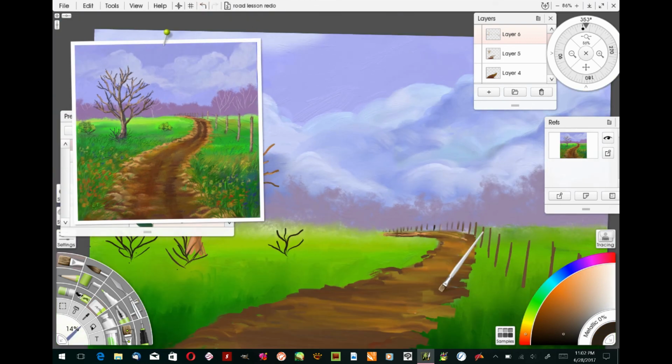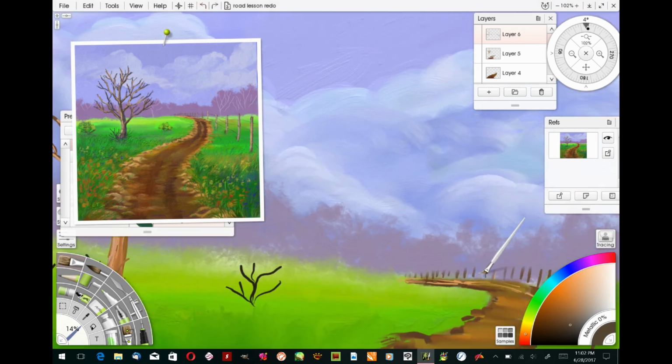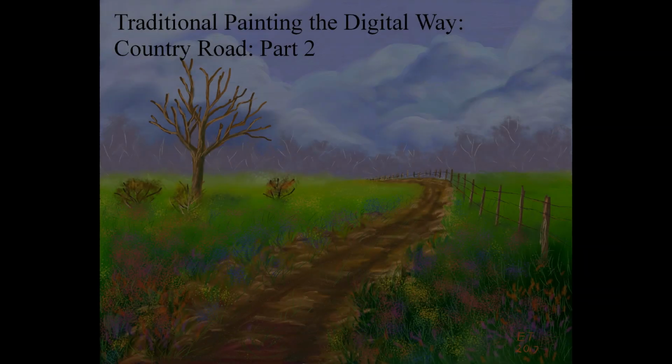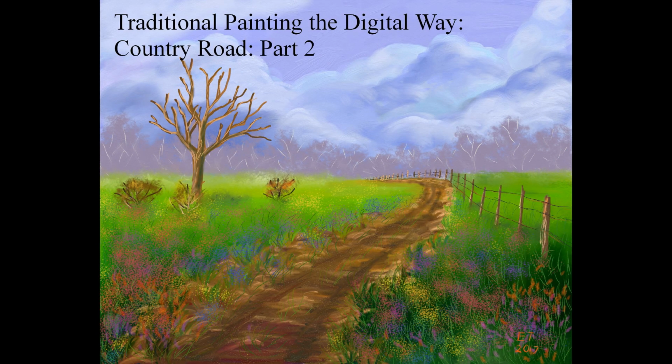But remember that simple rule that things as they go further into the distance are going to get smaller and closer together. This is the end of part 2 of our Country Road series. And in part 3, we're going to be adding all the final touches, including adding the wildflowers and putting in the wire on the old fence and just highlighting the road and just adding all the last little details that you need to make a finished painting.